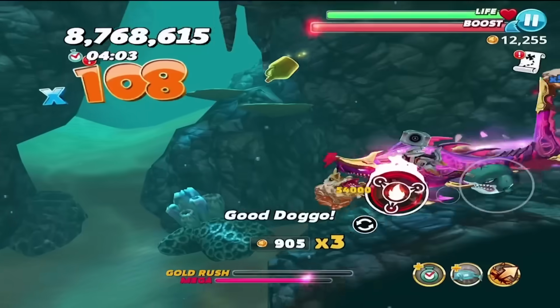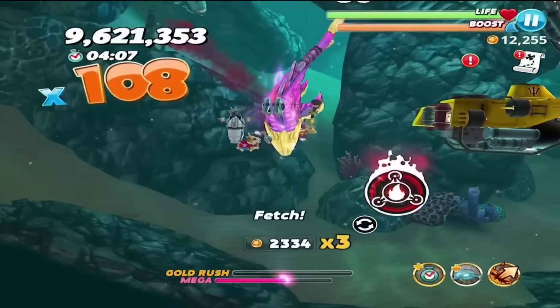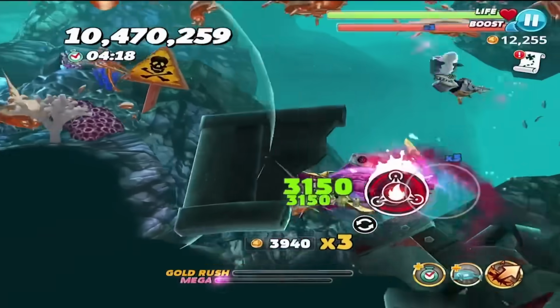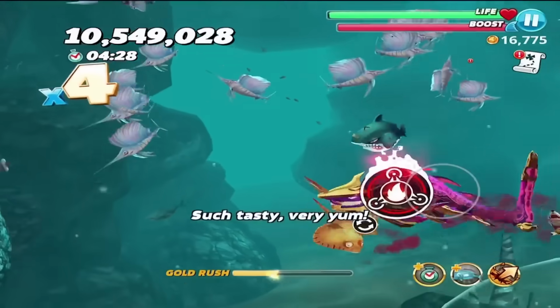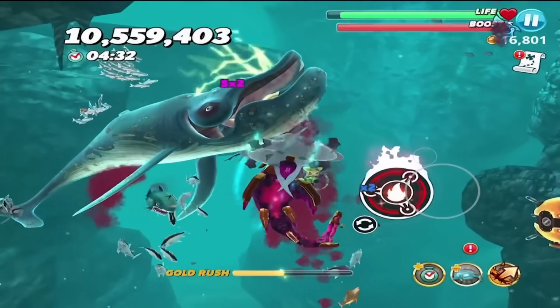Mega Gold Rush. Not sure where we are, what's happened, how we got here. But we got some submarines we can kill. Hi guys. Alright. Ooh, big doors. Boost to destroy. Got it. And we're gonna eat you guys and you guys and you guys and you guys and sea mines. And big ass whales. That's going in my mouth. There's usually another one. There he is. So we'll go ahead and put you in our mouth after we eat that.